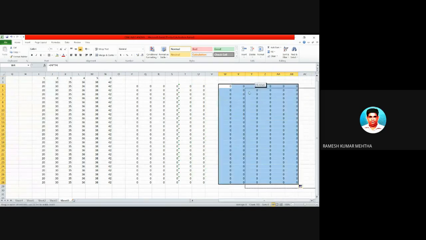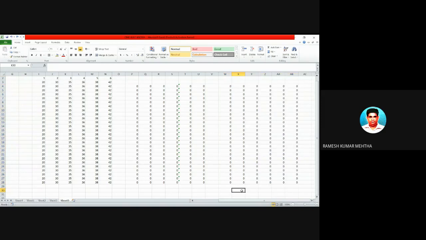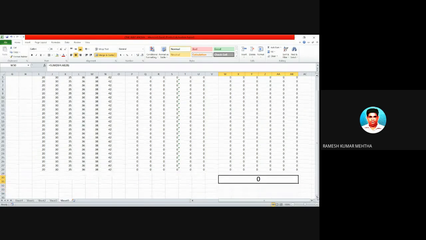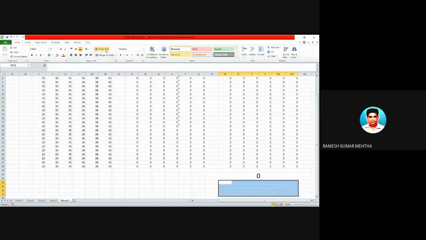Now if I total this one, 0 plus 0 plus 0. There is no variance because we have seen within the group there is no variance. Is equal to sum, bracket start. This one I've summed and I've got 0. So what I will do, I will merge it. So I've got 0. So sum of squares within is 0. This is sum of squares within the group. So it is 0. So hope this is also loud and clear to all of you.